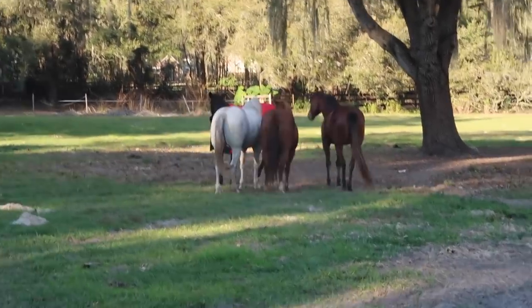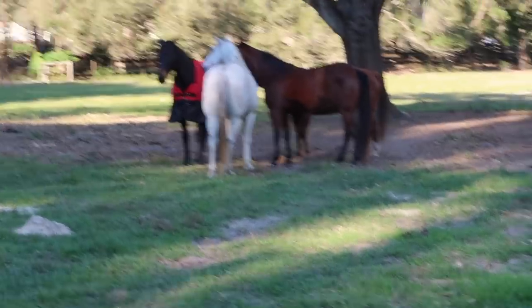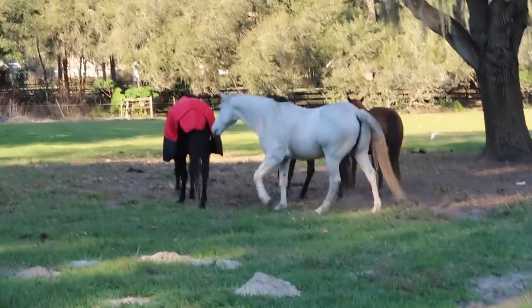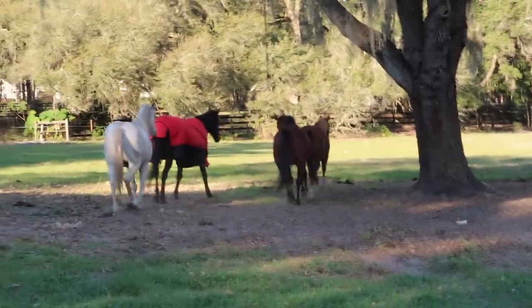That is so funny. They're all huddling around her. That is so crazy. She is so calm though. What the heck? I thought she would like run off and buck or something. She seems to be used to it. Like maybe she's had it on before. I don't know. Maybe before I ever owned her. I mean, she is off the track.